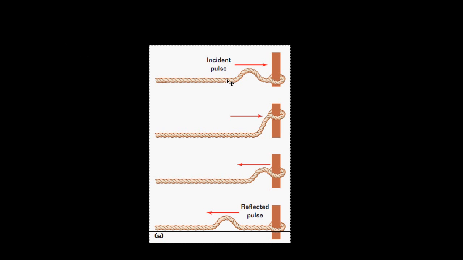Okay, so let's talk about waves at boundaries. So let's imagine that we have a rope tied to a pole in such a way that the rope can move freely up and down the pole. And I'm actually going to borrow an image from your textbook to help me talk about this. So here we see the rope's tied around a pole, and we can freely slide it up and down. We assume there's no friction there.